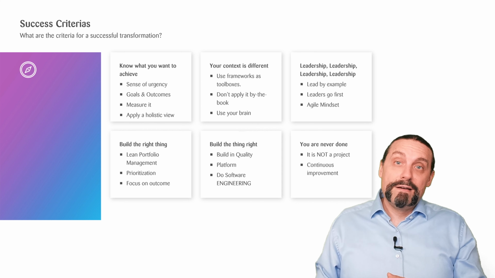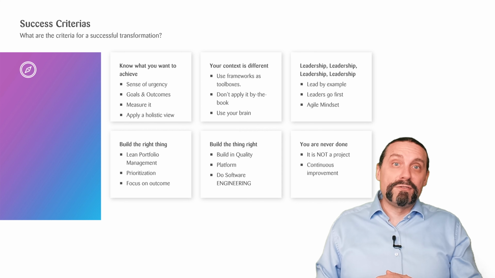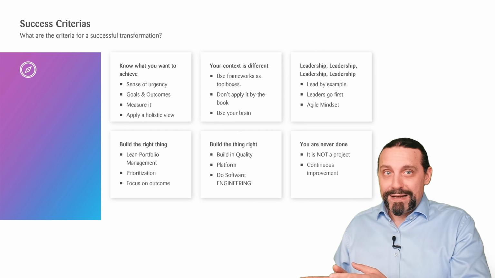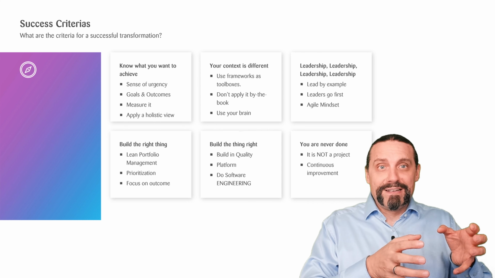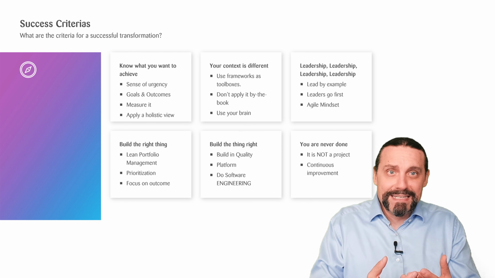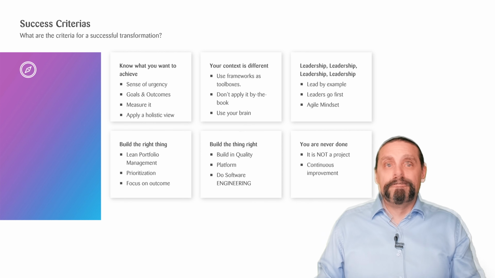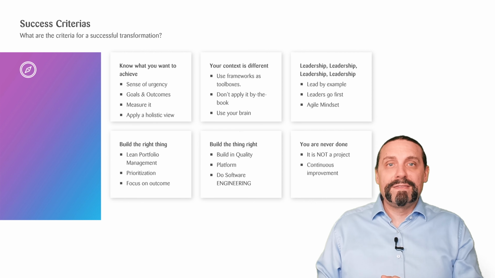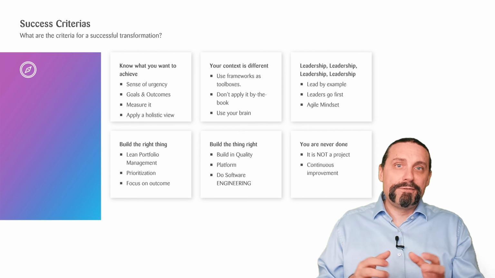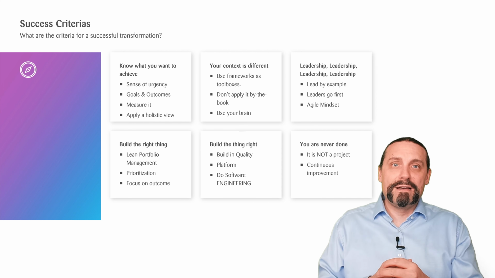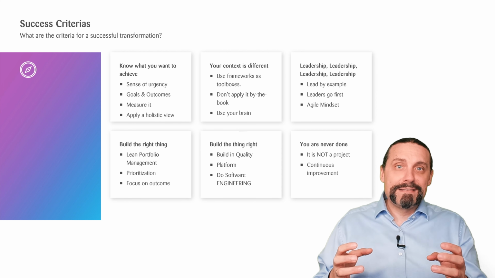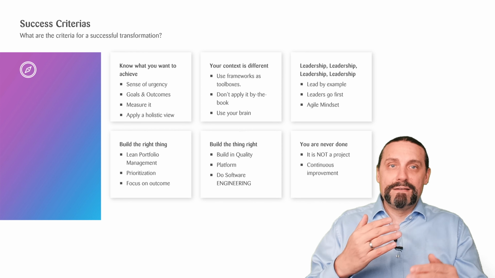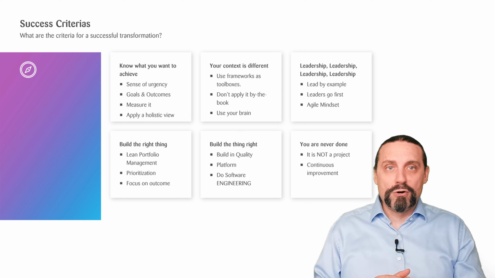And then one thing which is very important, do software engineering. Don't hire programmers, hire software engineers, because you need to do engineering. And then the last point is you are never done. Such a DevOps transformation is not a project. It is something which needs continuous improvement and which will go on forever.